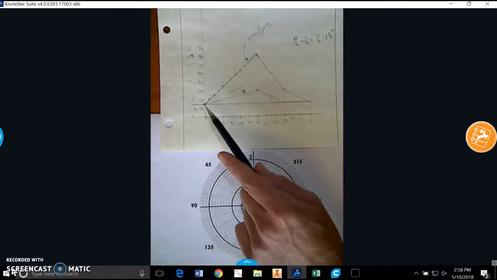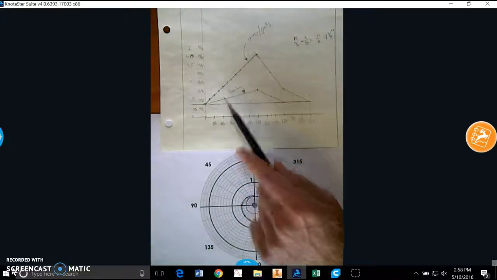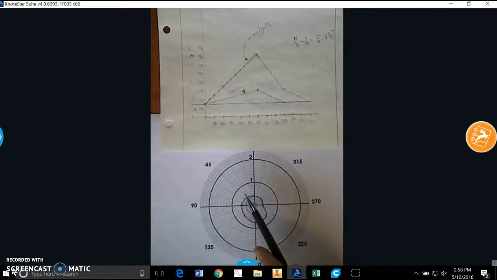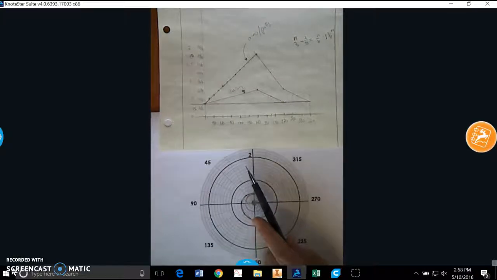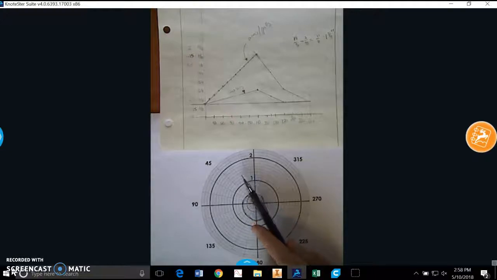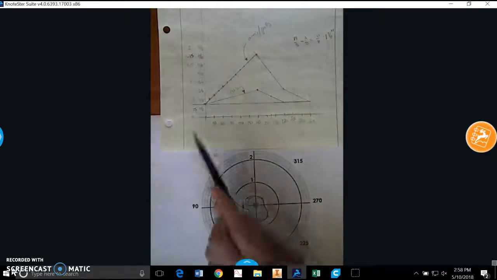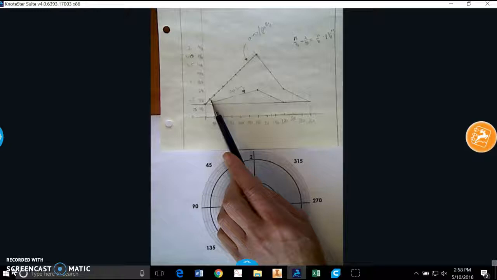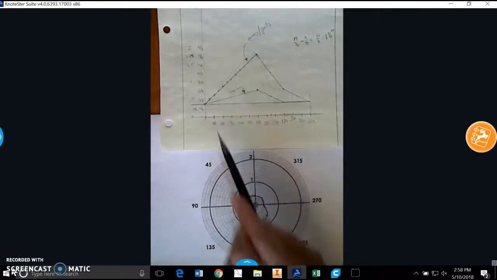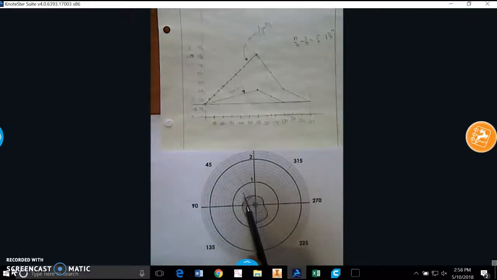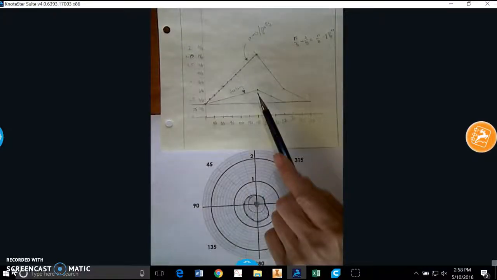Then all I need to do is decipher this graph into polar coordinates. So what did I do? Well, each one of these lines is 15 degrees, this is 30 degrees, that's 45. So I took a value somewhere in there. 15 degrees is right here, and that was about 5/8 it looked like, a little over 4/8. So that's right here. So we produce the shape of the cam from this graph.